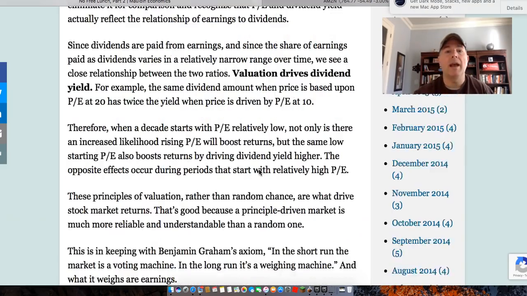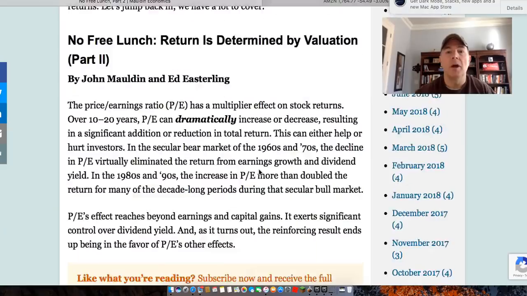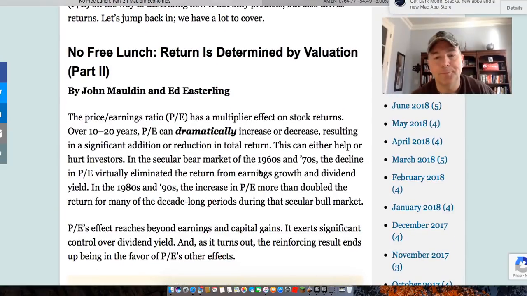And so the issue that we have here is valuation. A lot of people say low valuations mean stocks are riskier. I think of it the other way. High valuations mean stocks are riskier, because then you're assuming someone's going to pay a higher price than the high valuations they have now.